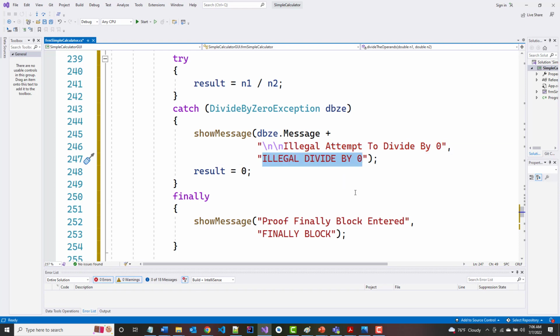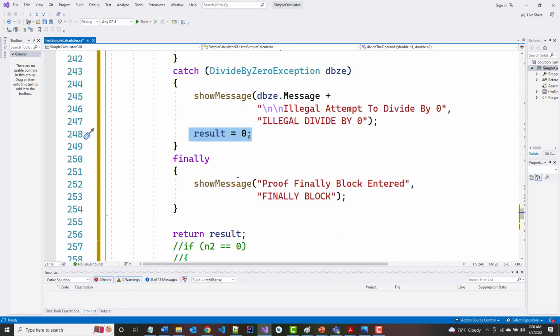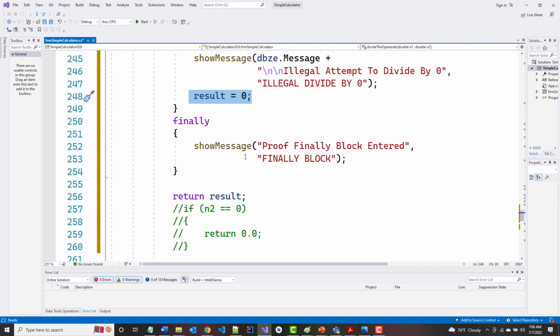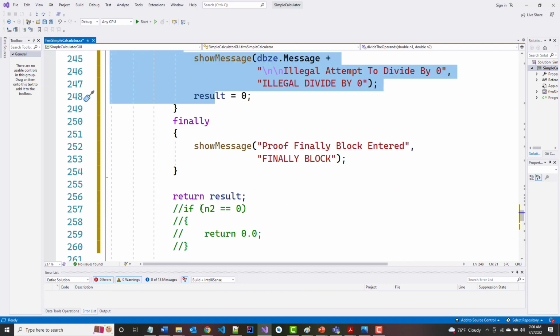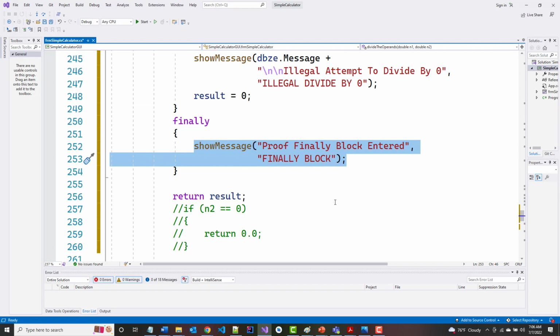That right there should be the title. I'm setting result equal to 0. And regardless of whether this succeeds and I don't do this, or this fails and I do this, it should come in and do this. Let's see if indeed what I just said to you is correct.